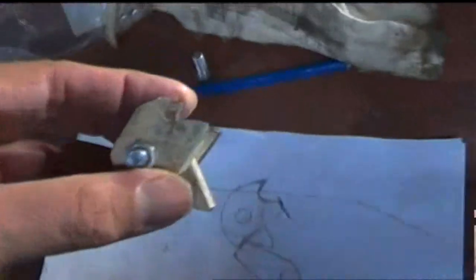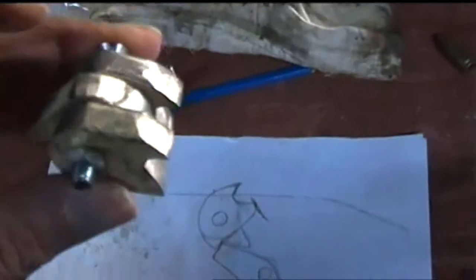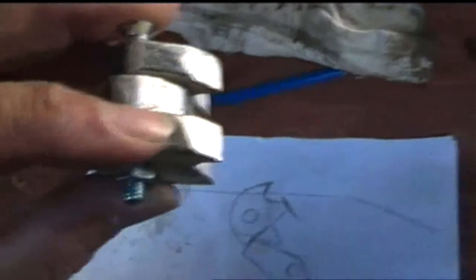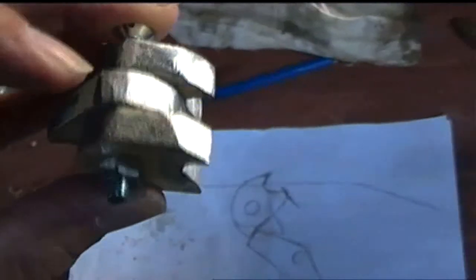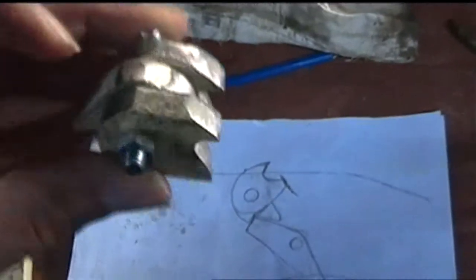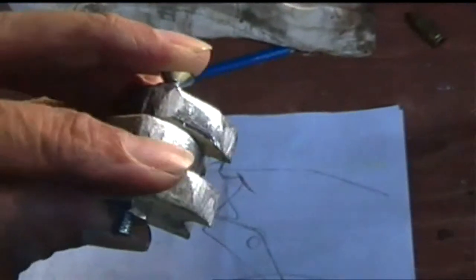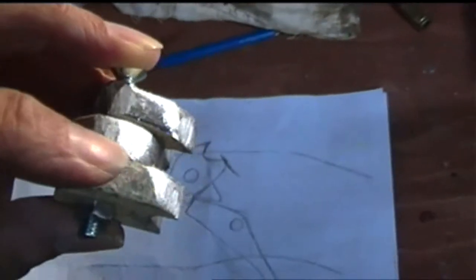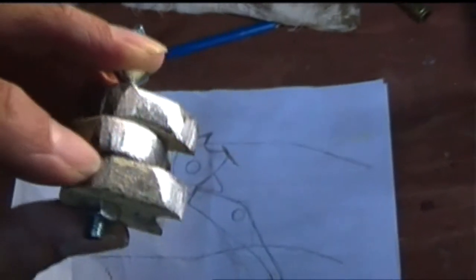Now this is just made out of three components. Obviously they're not joined together yet. So what I'm going to do now is, potentially I could just clamp this in the vise as it is now with that bolt through the center, and then get an angle grinder, and I could grind the points where they join deeper and wider.